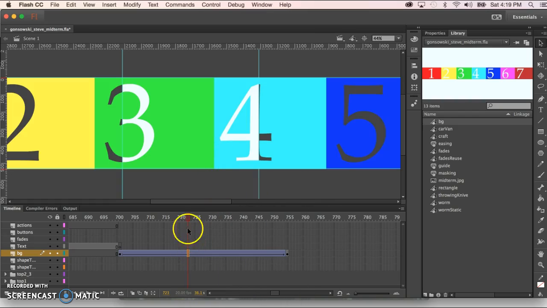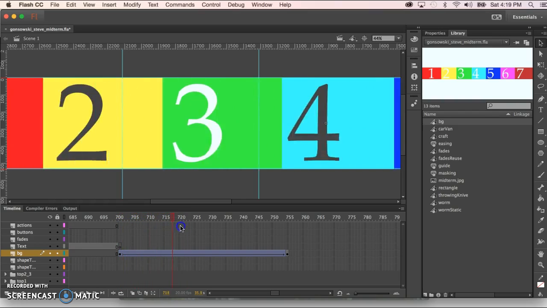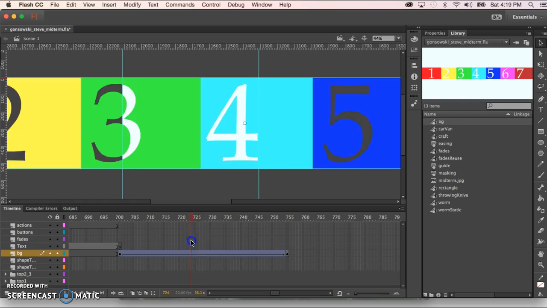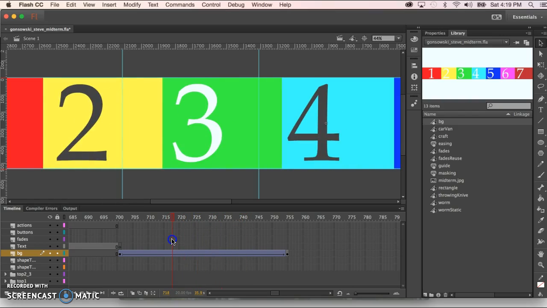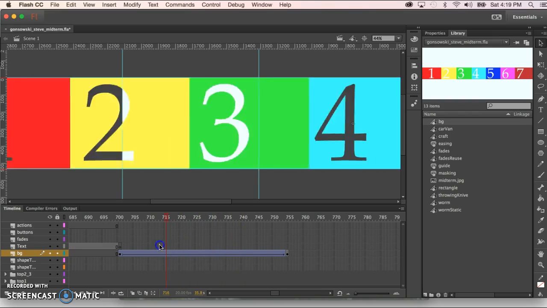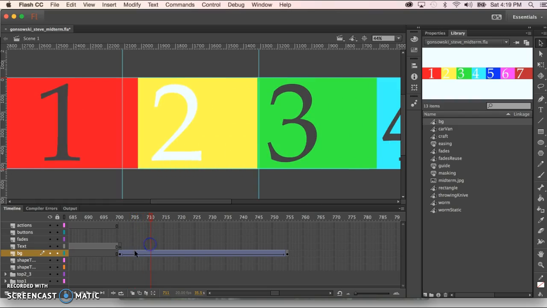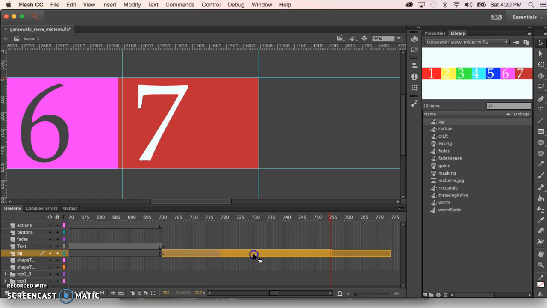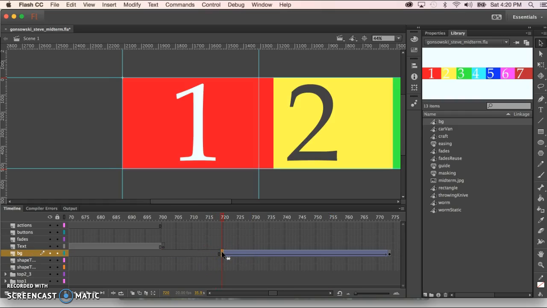Put our classic tween in there, and then if we scrub our playhead, we can see that we are getting what will appear to be a pan. It'll look like the camera is panning to the right when we actually know that the contents are moving to the left. And I'm just going to go ahead and reposition this because I don't want this to immediately start animating as soon as the playhead gets past the introductory type. What should be familiar now is just take this first frame, copy it back a bit, remove the tween, and so now we go from the text to the number 1, and then it starts moving.